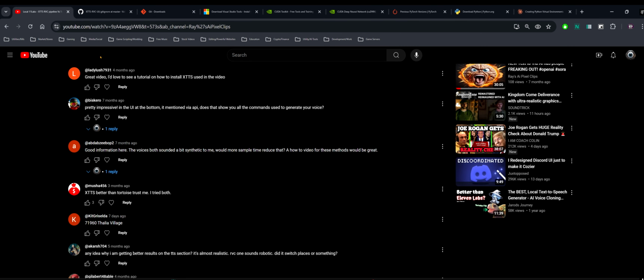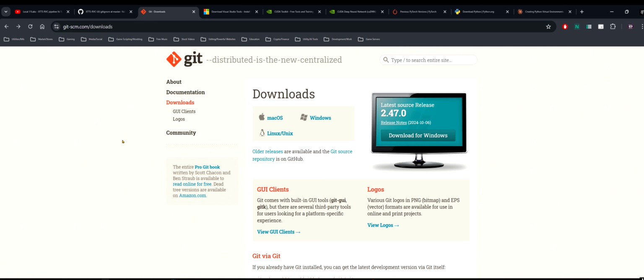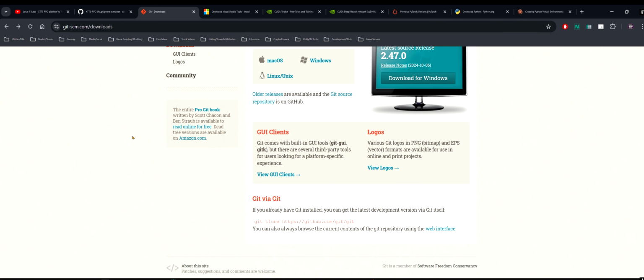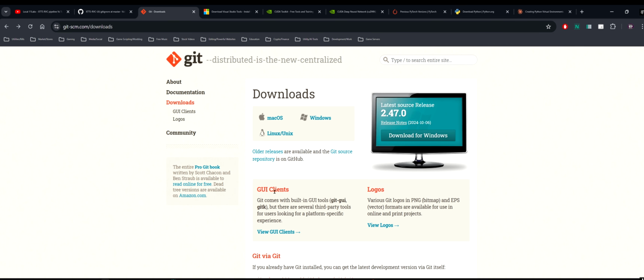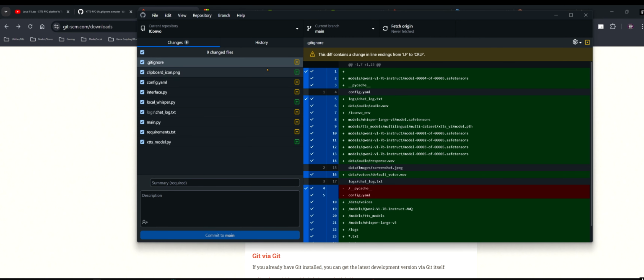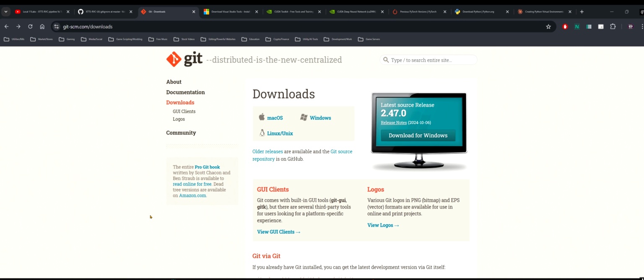So the first thing we're going to want to do is install Git for being able to download the repo and using the command lines for Git. I also recommend that you install Git Desktop. It just makes it easier because it gives Git a user interface, and you don't have to memorize all these Git commands, even though the Git commands are still useful. So you'll download it for your appropriate version, whether you're on Macintosh, Windows, etc. Download the latest version of Git.